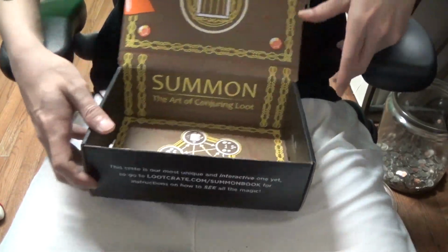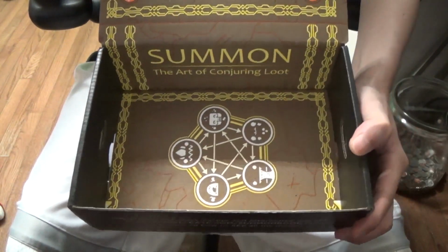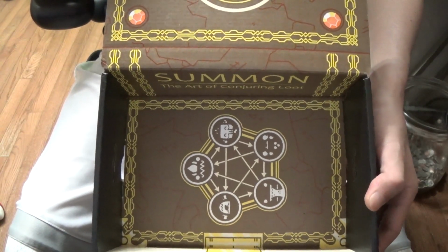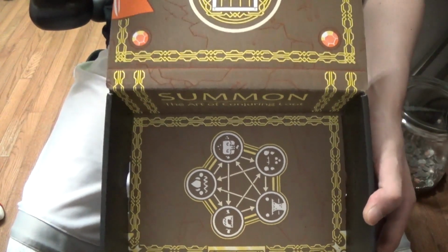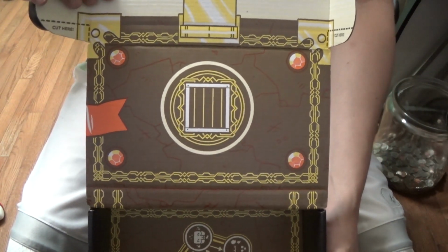And last but not least, let me show you guys the artwork of this month's Loot Crate box. As you can see, it says Summon the Art of Conjuring Loots. It has five things right there. I'm pretty sure those were related to those cards that were in the magazine. And here's the top piece.